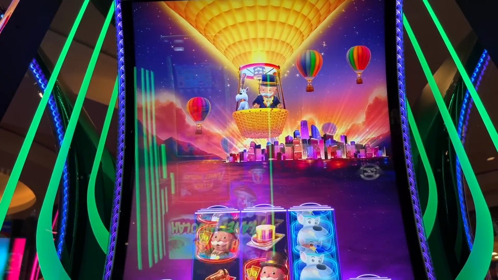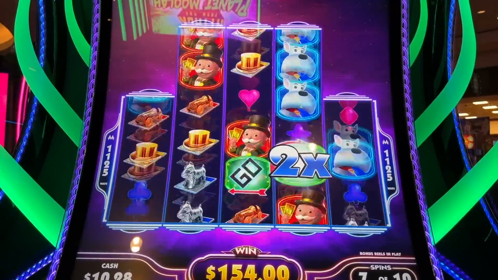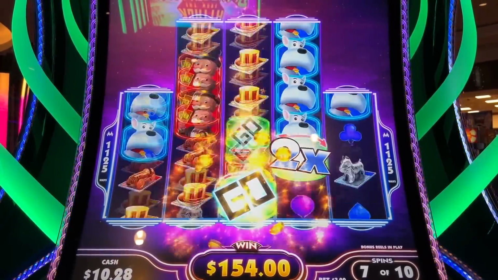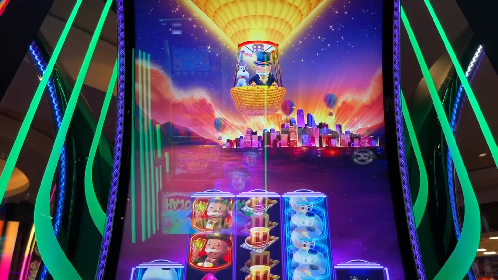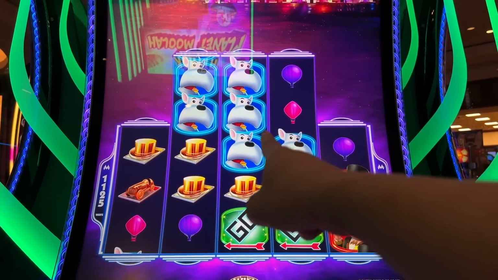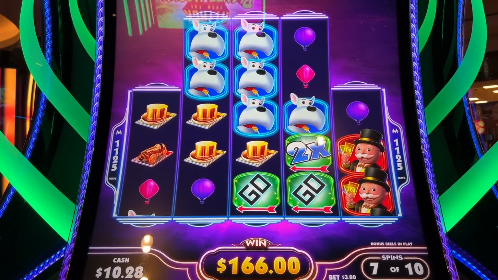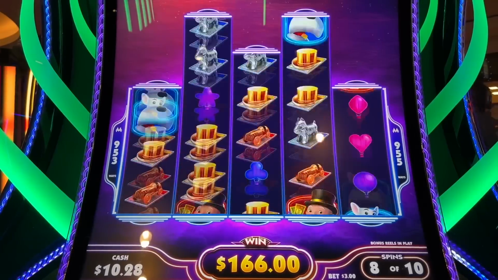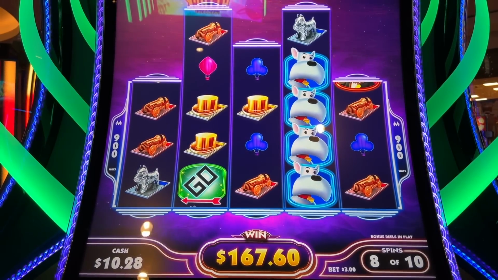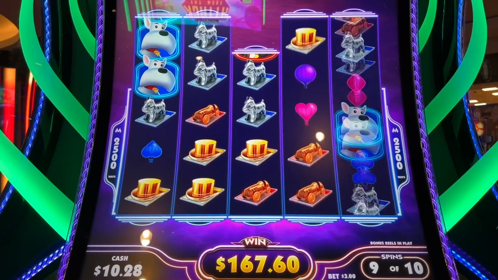Come on. It's raining bags. Raining bags. Super. Wow! One more? No. Hats, hats, hats. Oh, look at that. We had Scotty on the left here. That would have been very nice. We're not done yet. Three more spins.